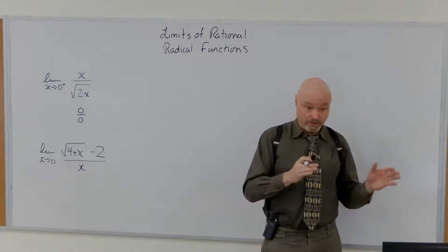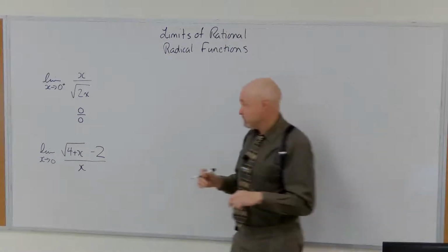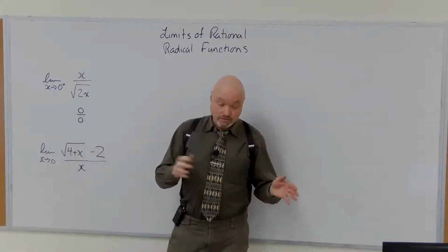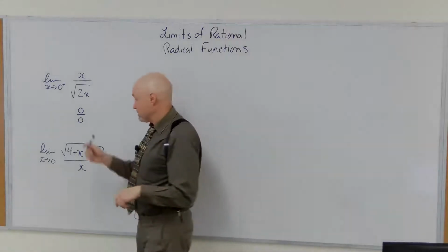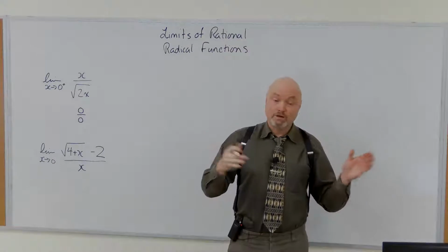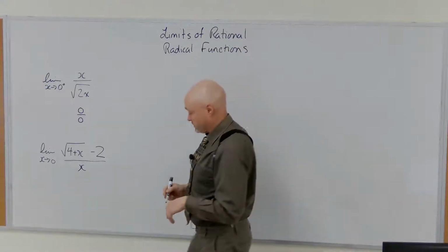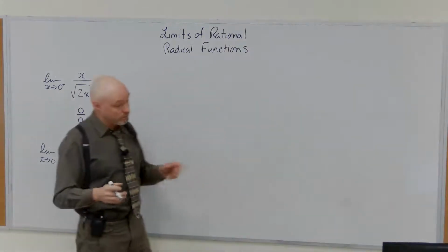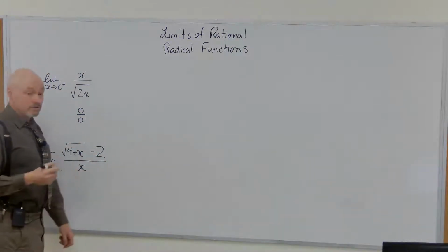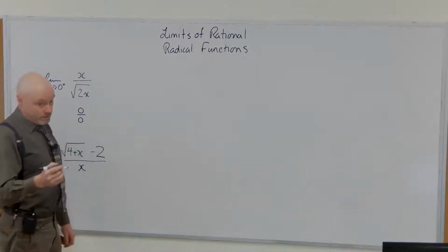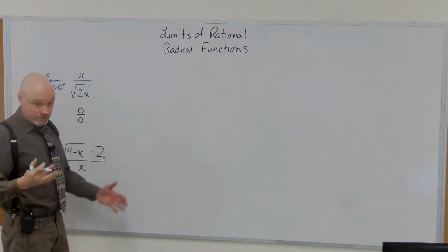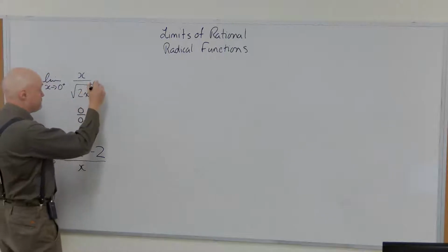So this is the value as we approach from above of this function. The function might not exist there, or the limit might not exist. But in this case, the limit from above is going to exist. So here's how we solve this problem. In this simple case, we're just going to rationalize the denominator. In other words, we're going to find an equivalent expression that does not include a radical sign.